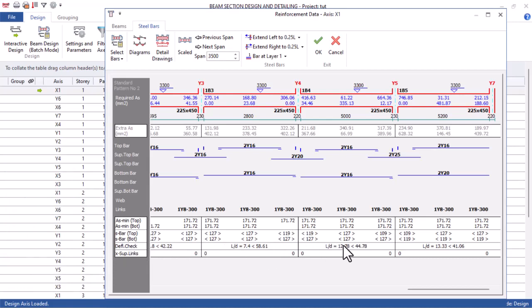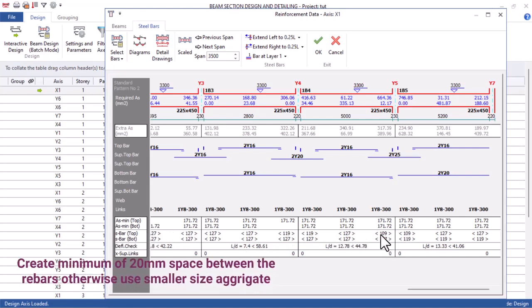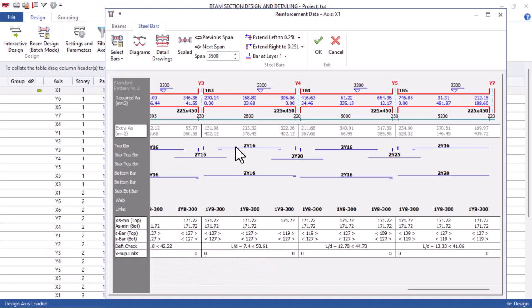If they're not sufficient, they're going to pop up. This is going to pop up a red bar. But the spacing is just trying to tell you that, when you're designing your concrete grade, you have a minimum of 20 cm so that the flow of your concrete can pass through in between the irons. That's what this area is all about. Since we have two bars with this size of beam, you can see a good number of spacing at both the top bar and the bottom bar. So what we're going to do right now is to change this one so that we can have a minimum bar of 16 mm.